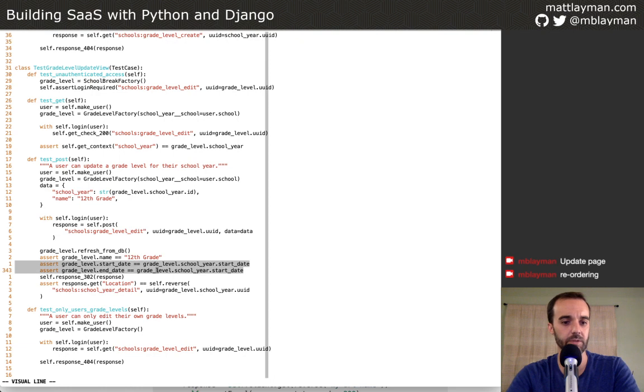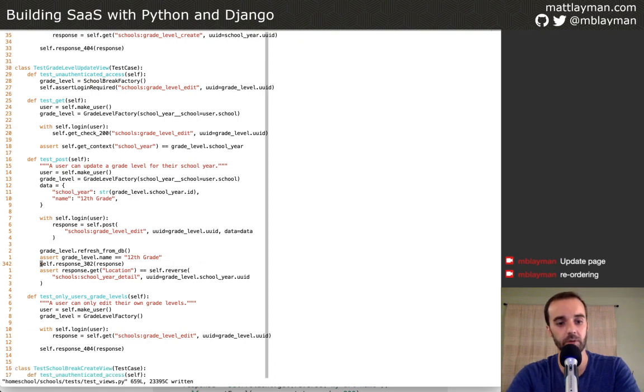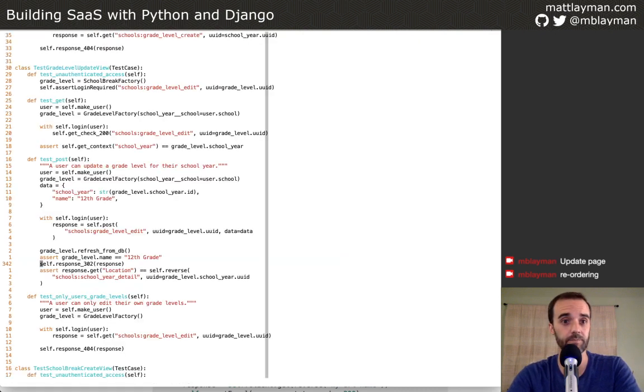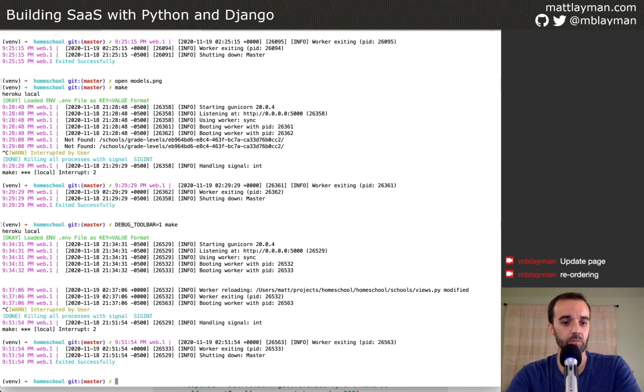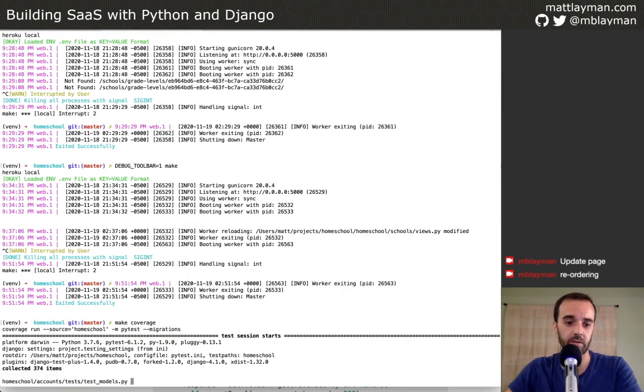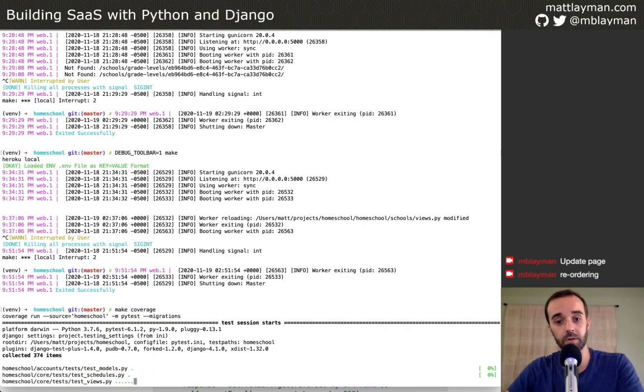We'll get rid of this other stuff. But we still do want to assert that it's going to be a redirect back to the school year after that changes. That's good. I think that should be the post test. That should pass. Those are the tests we wanted to add. So before we move on to the course stuff, let's do one last check. Let's run the test suite with coverage to make sure I didn't miss anything. And we'll commit that and then move on to the second half of this.